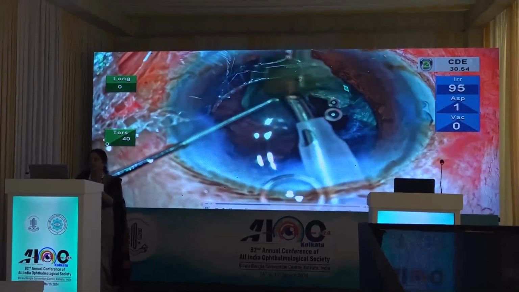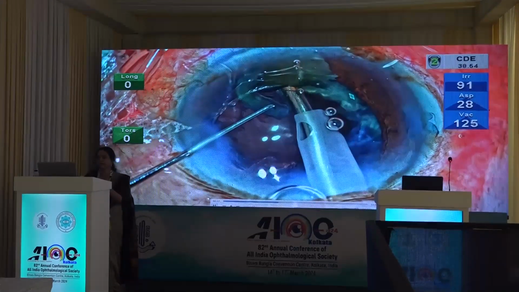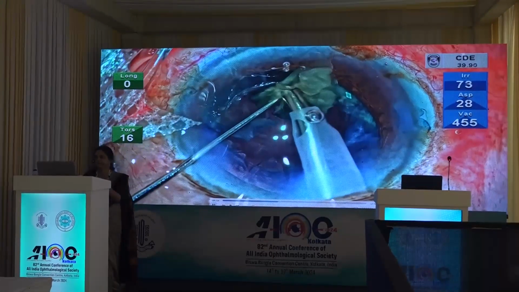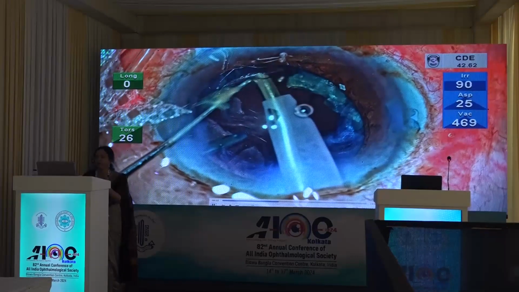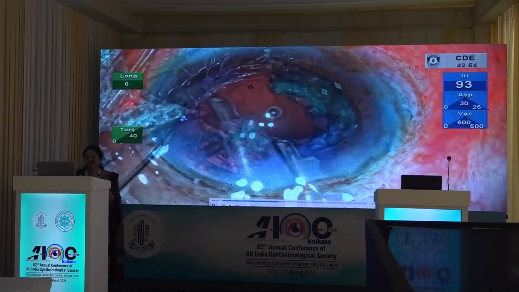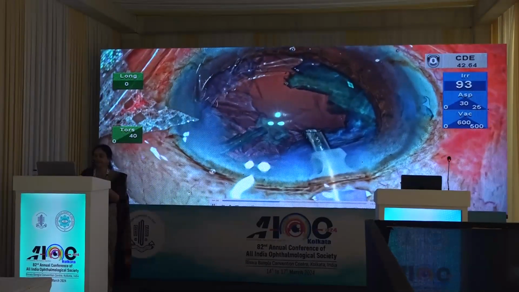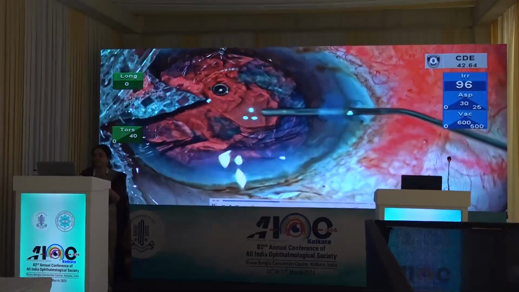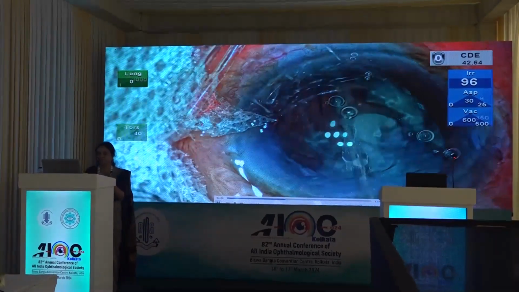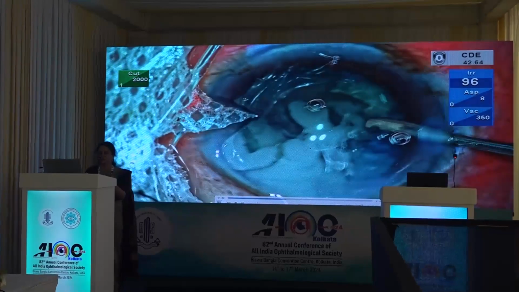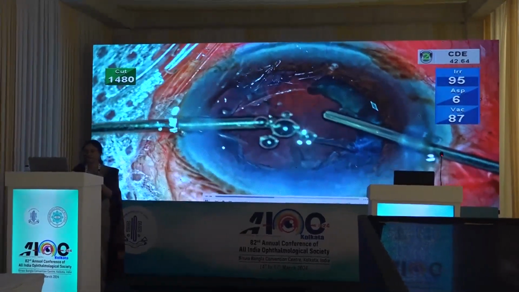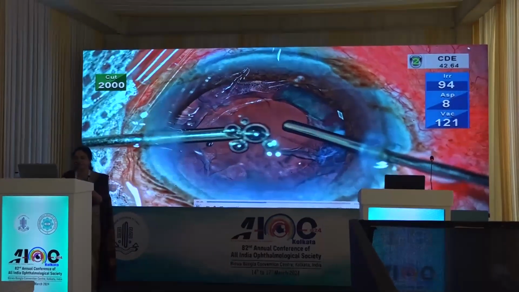Each of the fragments is brought to an anterior level. Almost in the anterior chamber, the phaco is being carried out. Always dispersive OVD has to be used to tamponade the vitreous so that the vitreous does not keep on percolating into the anterior chamber. Limited anterior vitrectomy is being carried out here.